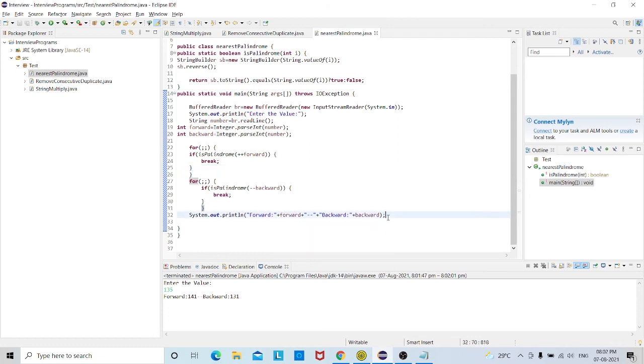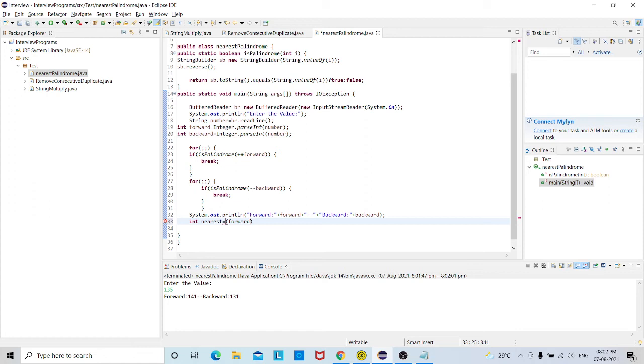Now we need to find which is the nearest one. For that, we need to write logic. We can store it in a variable nearest, where we need to write only one small condition. Forward will be a greater number than the given number.